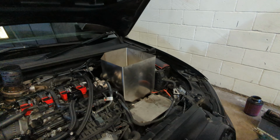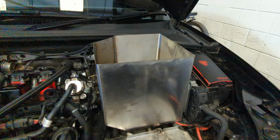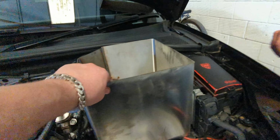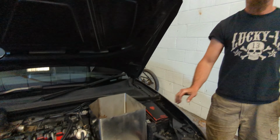Alright, fin marks all over it now. All mounted. We can check the car fits pretty much now, can't we? Yeah, it is. Not going anywhere. No.